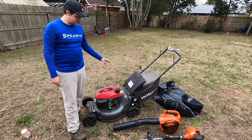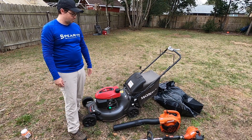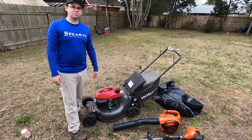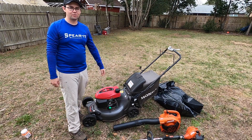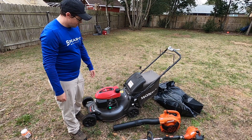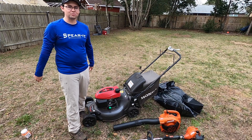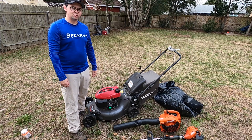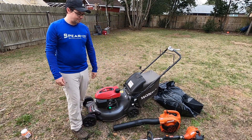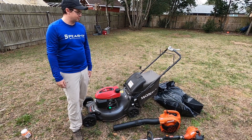The one I have is the Honda HRN 216. I've used it for quite a while — probably about six months. When I first started I just used the same mower I did for my own yard until it broke down, since it was quite a few years old, so I replaced it with this one. So far really good, very powerful — it basically drags you along with the self-propelled, you have to run behind it. Knocks jobs out quick, comes with a bagger, you can mulch, and it's relatively inexpensive for all the power you're getting.